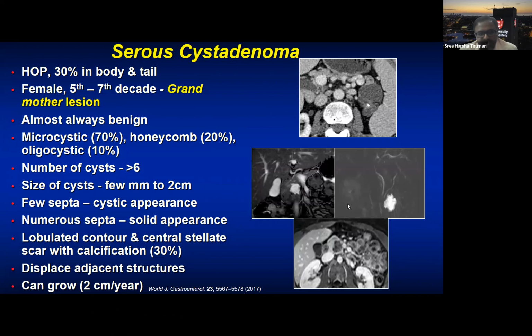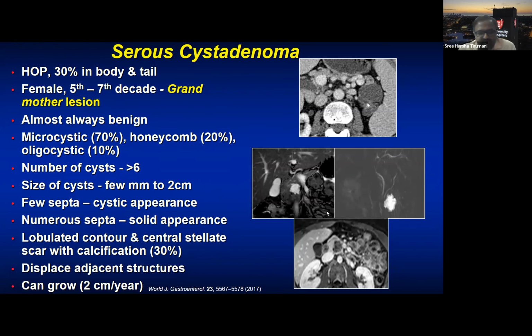My surgeon never believes me when I try to make a diagnosis of serous cystadenoma if I see it in the tail. But here is one such example. This is a patient with a serous cystadenoma in the tail, and the unique feature here is the presence of central calcification. It's a bit hard to appreciate, but there is some central scar which is showing some calcification. Now, these are the classic features of a serous cystadenoma, and when you have these features, you're almost certain that you're dealing with a serous cystadenoma.